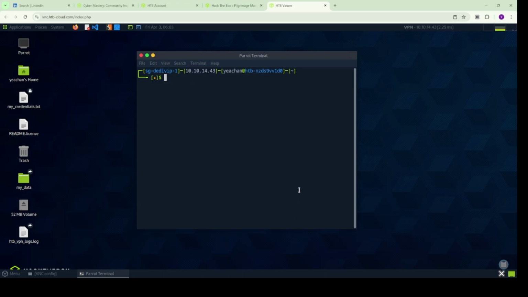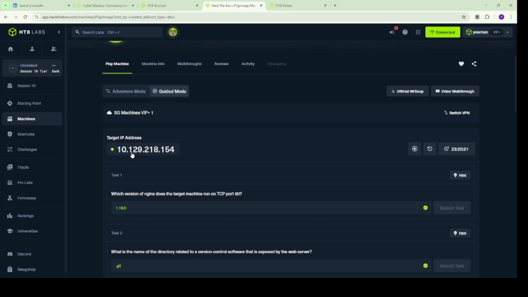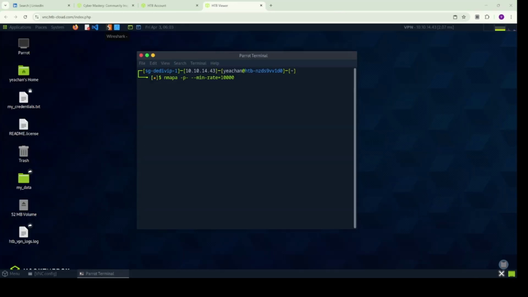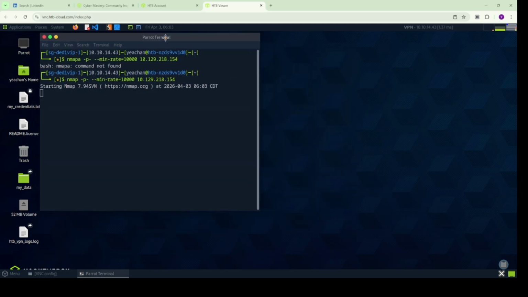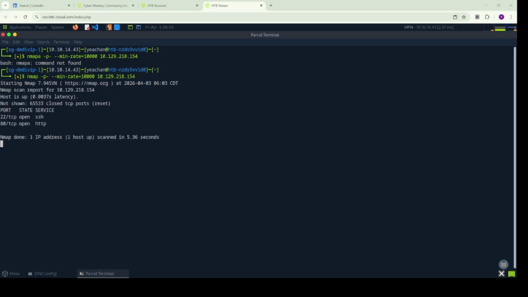So we all start with the basic nmap port scanning, with min rate. First, as always, we start with a full port scan.